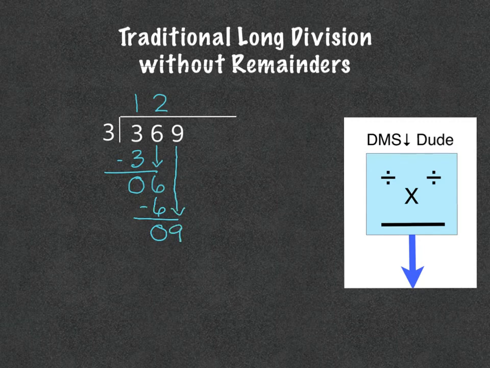So we're going to divide. So can 3 go into 9? Yep, it goes in 3 times. 3 times 3, which is our multiplication step, would be 9. Subtract, and I get 0. So our answer, which is kind of unlike other operations, our answer is up here on the top. So our answer to this question is 123.